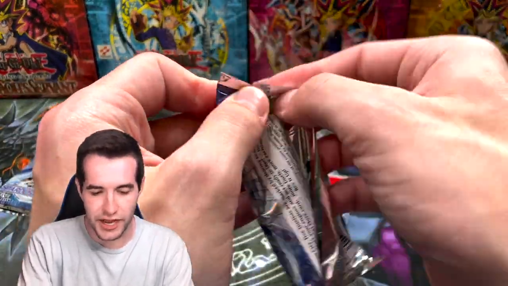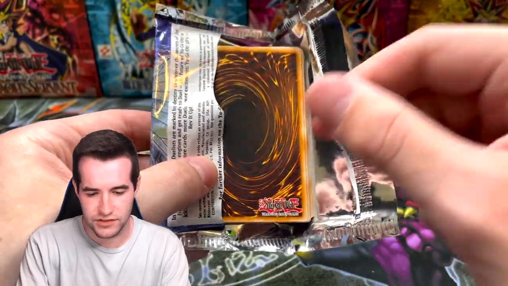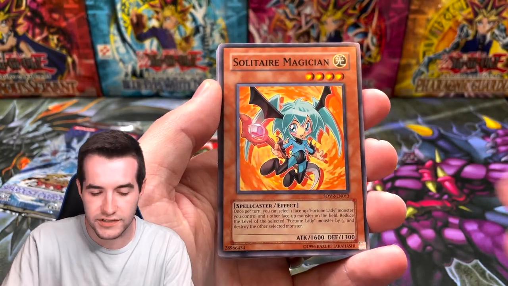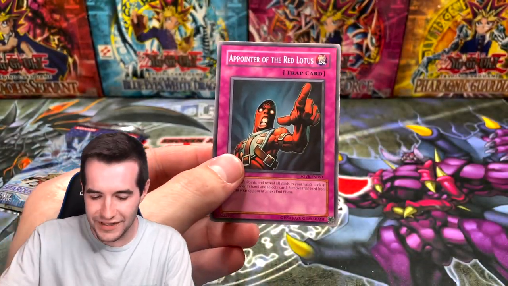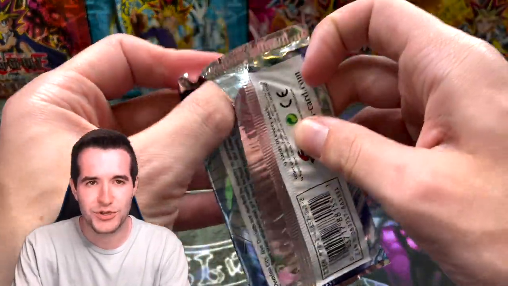Let's get something good for Gary. He really needs something epic. Here we go. This thing is just absolutely disintegrating. All right, Synchro Barrier. We got the Quick Draw Synchron, Herculean Power, Solitaire Magician, and the Catabellus. Oh, another Appointer. Wow, we're pulling a lot of these, actually. That's pretty good. A second Appointer. That's not bad. All right, two more chances at the Ghost Rare or the Ultimate Rare.